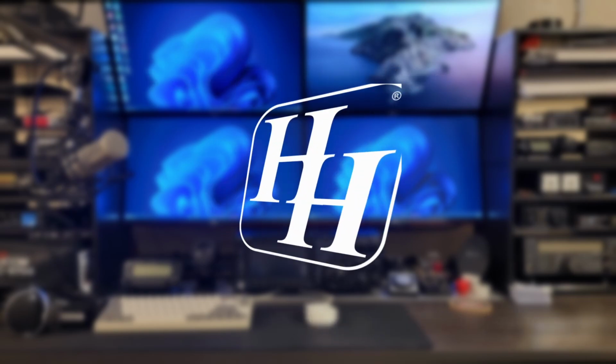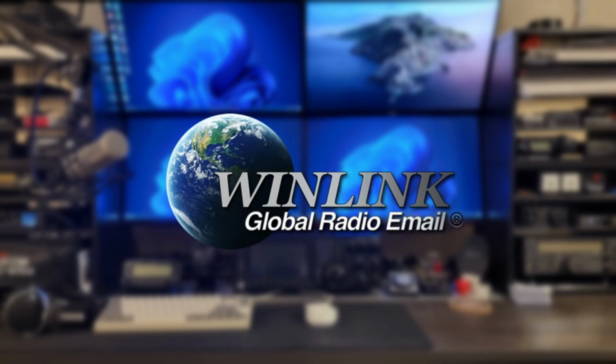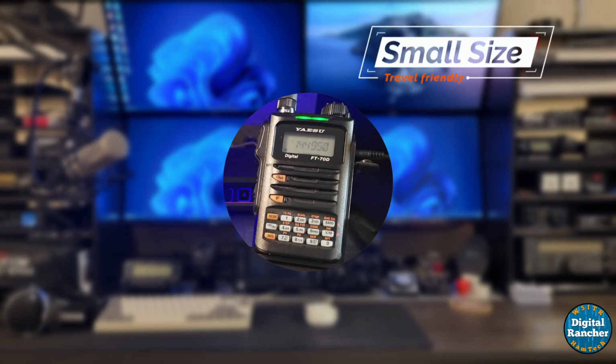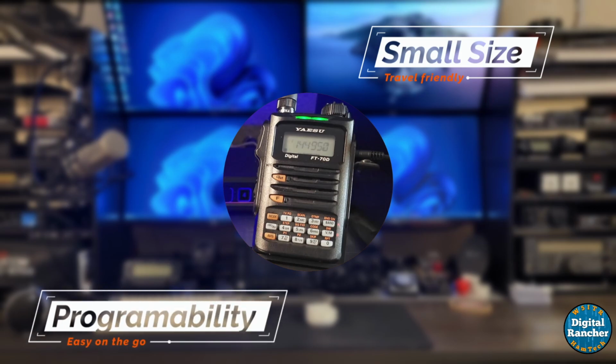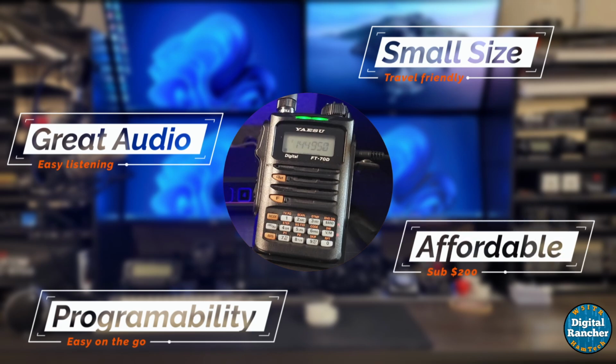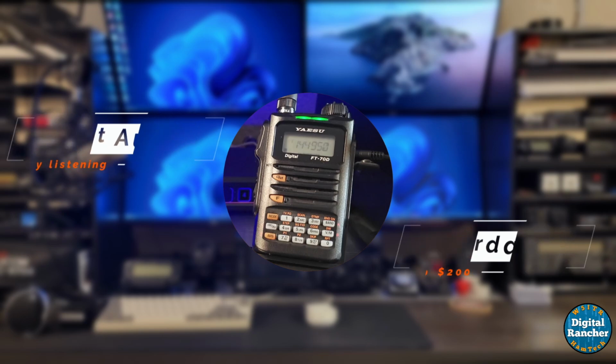In preparing for the Huntsville Hamfest, I decided to dust off my mobile Winlink setup and take it on the road. My typical Hamfest radio is the Yaesu FT-70D. I love the size of this little radio. It's easy to program from the keypad, and it's got a great audio tone. It's also reasonably priced, so if I lose it along the way, it's not a Hamfest tragedy.